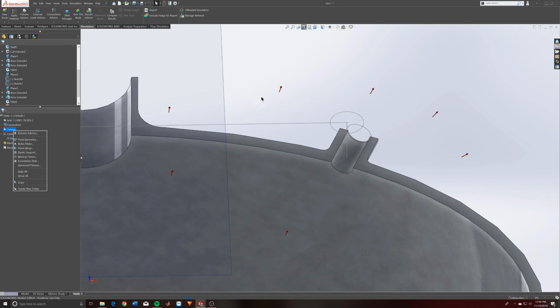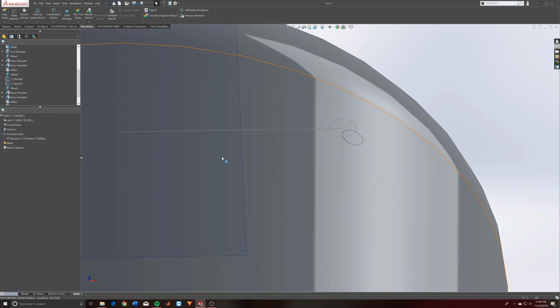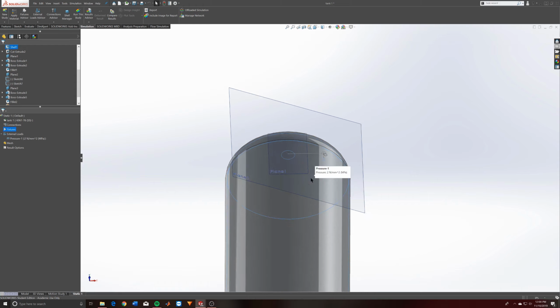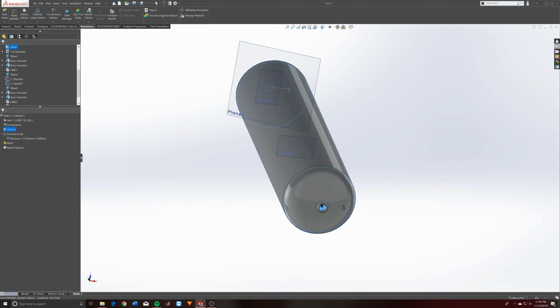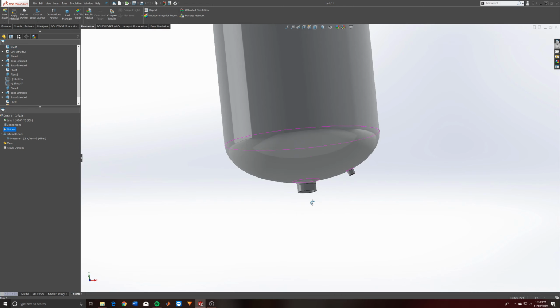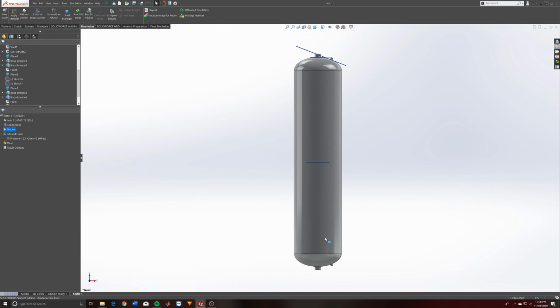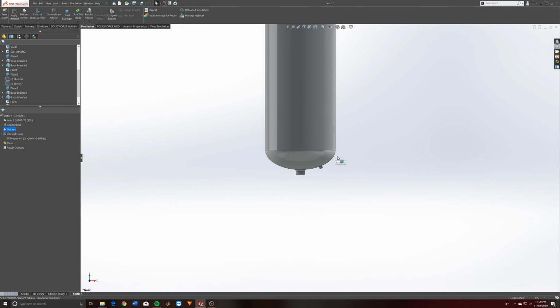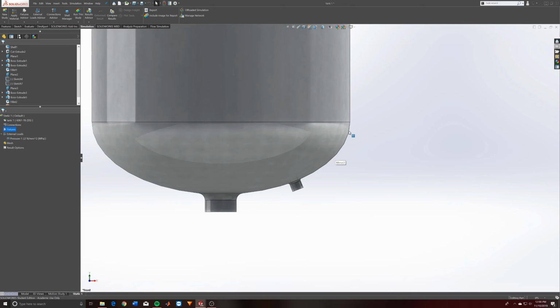But okay, going on from there, let's go ahead and add the fixtures. So fixtures is essentially how your tank is going to be mounted. And ideally what would happen is that if this was a flight tank and we're looking at it like the body of the rocket, ideally there would be another cylindrical section like this that gets welded to the bottom of this tank, so it would essentially be held radially right along this surface right here.